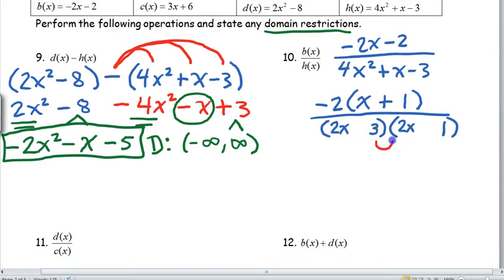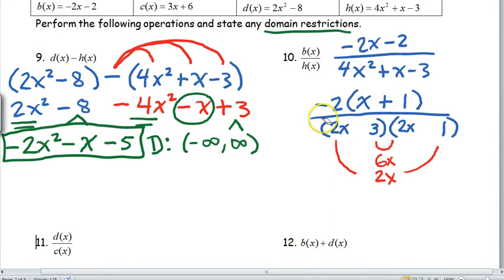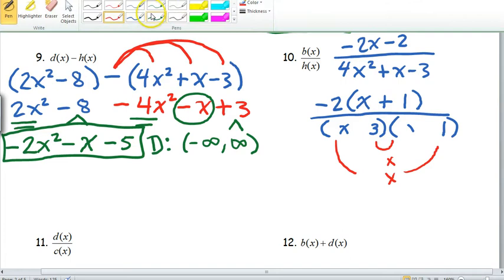Okay, inner. What do I have inner right here? I have 6x. Okay, outer. What do I have outer? I have 2x. Am I going to get an x out of that, a plain x? No. I'm not going to get an x out of that. That means 2x and 2x is not working for me. So I'm going to erase that and try again.